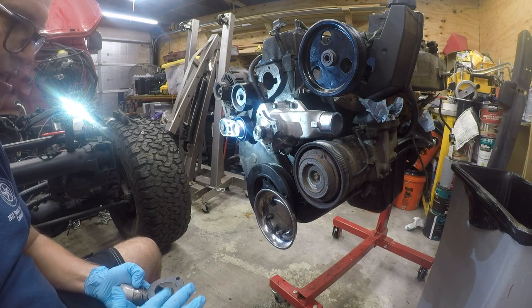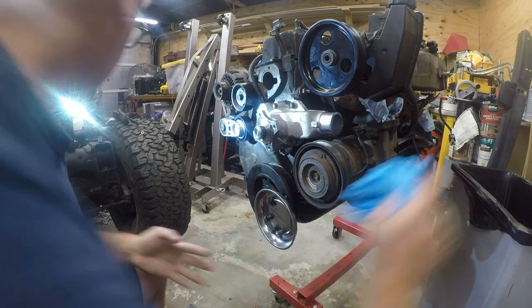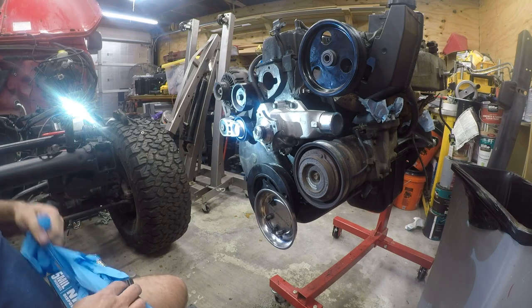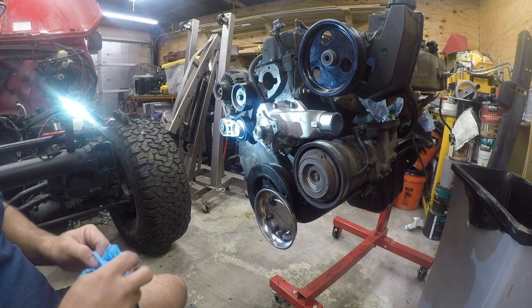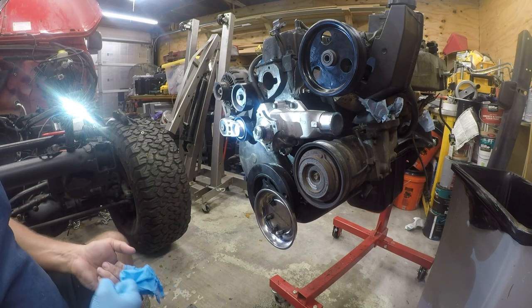Alright, so there's my skim coat on the thermostat housing. Change gloves. I go through a lot of gloves. These are fresh, so they actually go on smoothly. The other ones were kind of old.